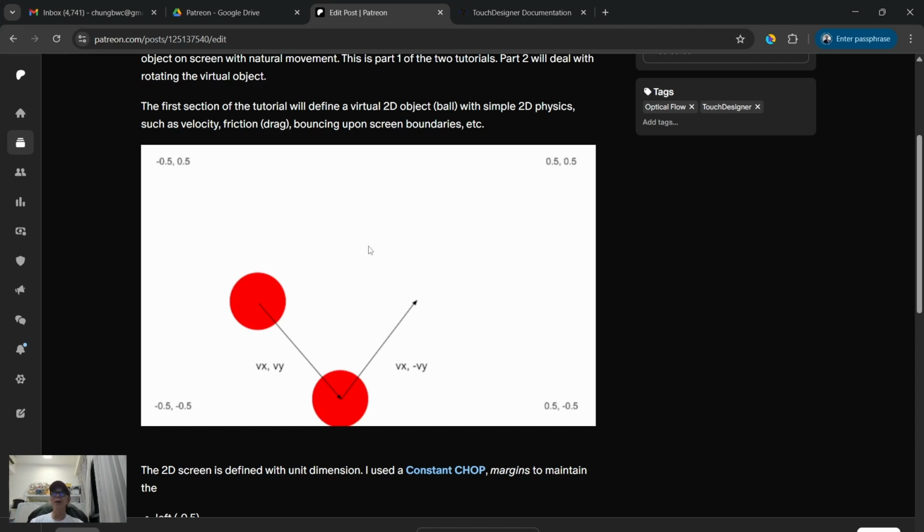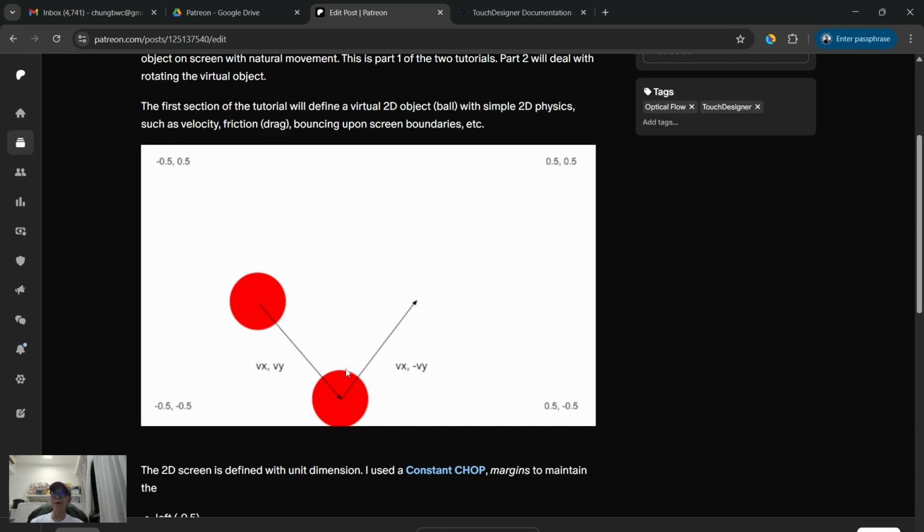To create a funny effect, we might want to do some bouncing off the four walls of the screen. Consider the initial velocity of the ball is Vx and Vy. When it hits the boundary, the first thing we need is collision detection, to detect whether it is hitting one of the four boundaries.